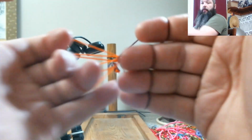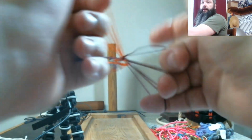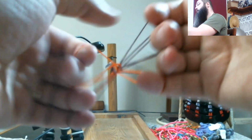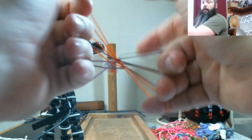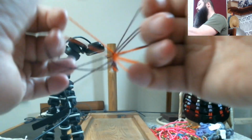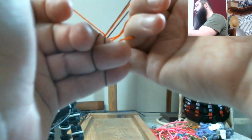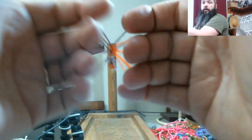You're gonna watch me change out braids here in a second. I don't do anything really fancy to end these. I just tie them in an overhand knot. The ones that I'm making right now and over the next few videos aren't really for anything in particular. They're just part of some experiments, so I'm not worried about finishing techniques at the moment.